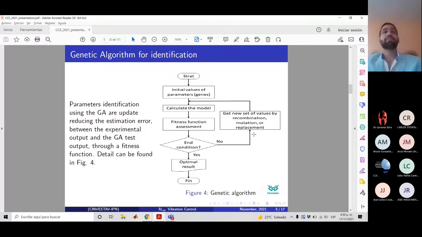Some advantages of this technique: the algorithm is the simplest way to implement computationally. It does not require prior information from the system, nor the use of filters, and it avoids singularities or limits, or discontinuous functions, for example. Some limitations of this method concern the selection of the initial values, the selection of individuals in a population, the percentage of application of the rules, and a good choice of fitness function.